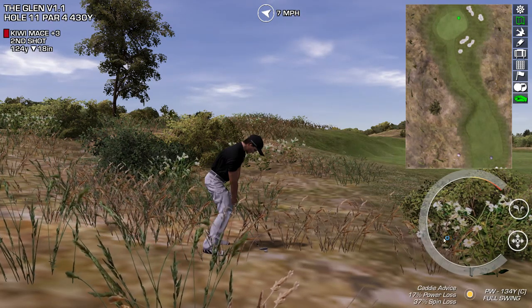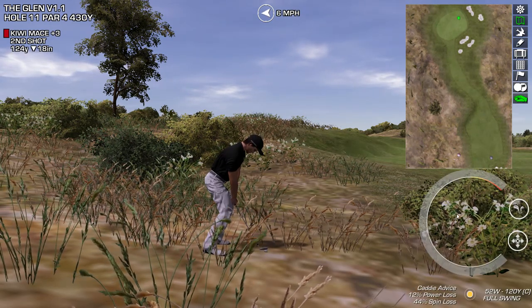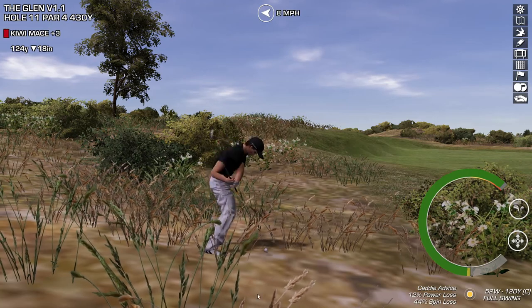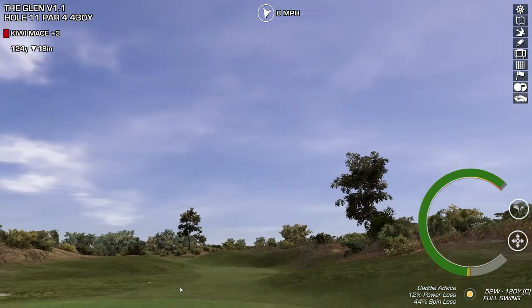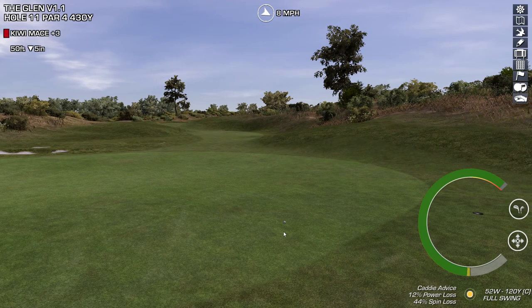Oh, look, by banging it up, though, suddenly it's... So I'm going to go back down to 52, which is a 12. And I'm just going to overswing like anything and see what happens. Oh, I've pulled it. This is going to be ugly. Oh, I still hit the green. Wasn't too bad, considering how badly I missed that.